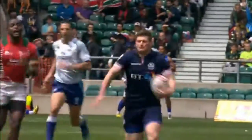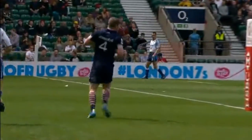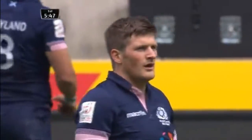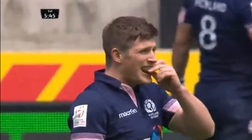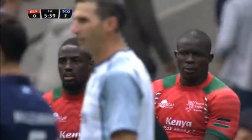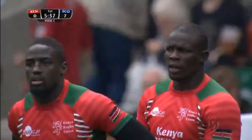They're looking to have opportunities through the middle, as you're seeing here, by having the width in their game. James Johnston, underrated player for me at times, Scottish. Sometimes he's not used particularly as well as he could be with this Scottish team, but definitely someone who's a good finisher, and he will always hit a nice outside break to showcase his pace. Yeah, was once contracted to the Glasgow Warriors, plays for the Currie Rugby Club in Edinburgh.